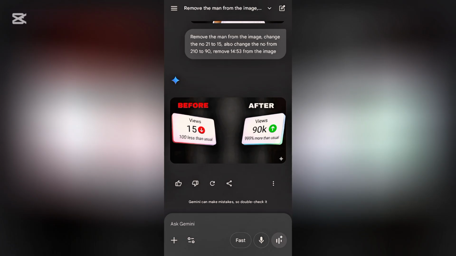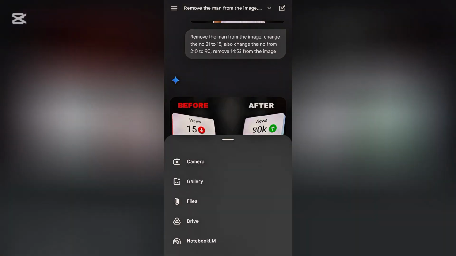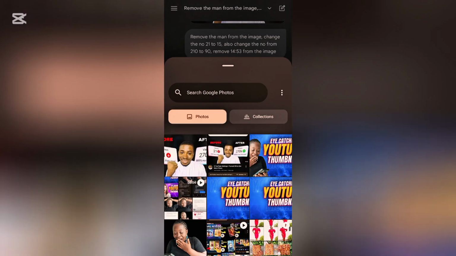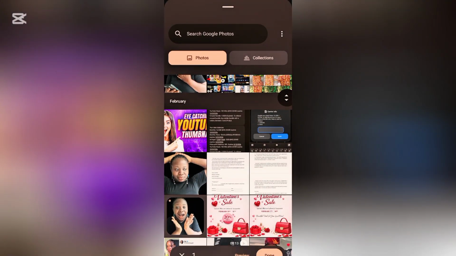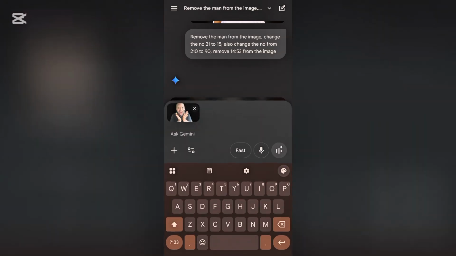All right, this is it. We have it here. Now the next thing I'll go ahead to do is to bring in the image I want to add to this. Let's attempt using this particular one to include the image. All right, let's use this image here. I'm not sure this image is in 16 by 9 or 3 by 2, but let's just see if it's going to respond to what we give to it.